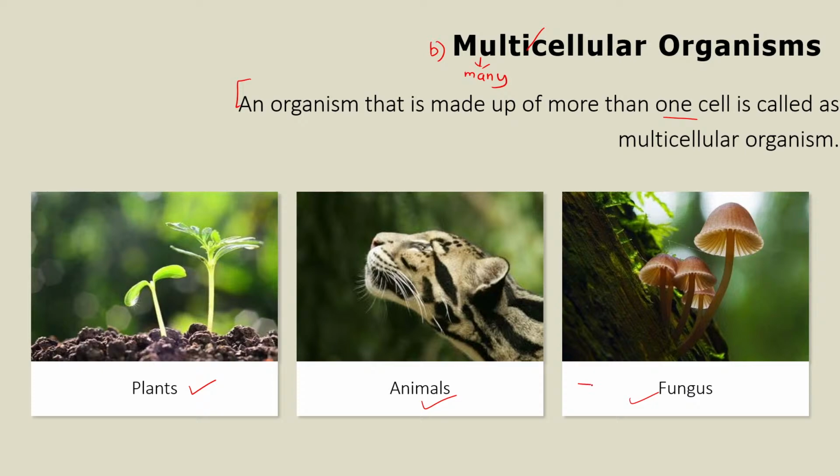Since we know that fungus, I have kept it separate because it is neither a plant nor an animal. You are going to learn about fungus and its category in your higher classes, where you are going to place whether it's a plant or an animal. For the time being, let us see plants, animals and fungus.